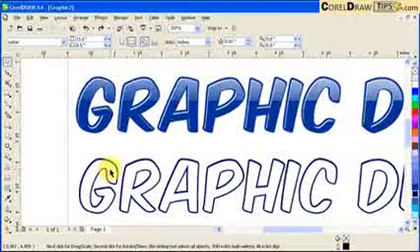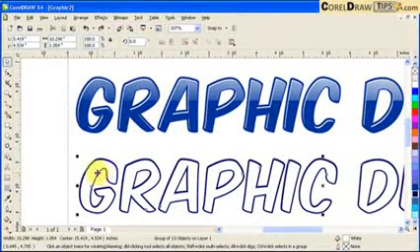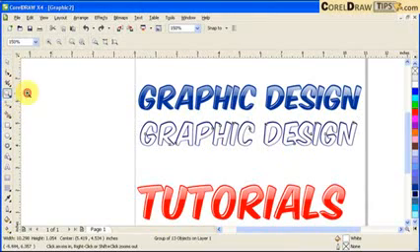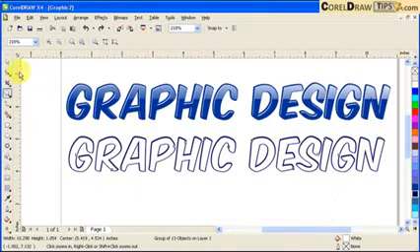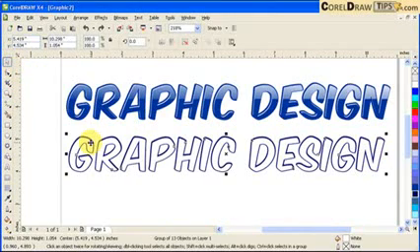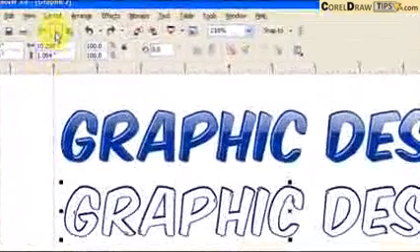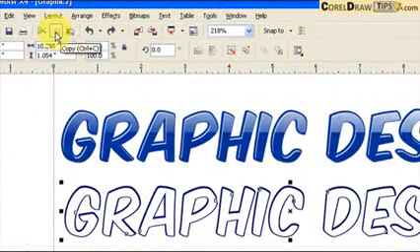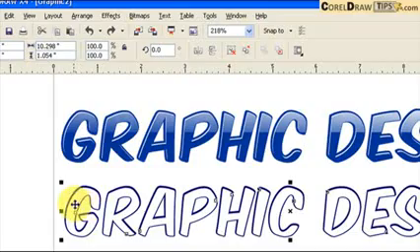Okay, so now I'll click on the white text. And then first I'm going to copy it. You're going to realize why I copied it later on. So I click on copy here. Now it's in the clipboard. My white font is in the clipboard.